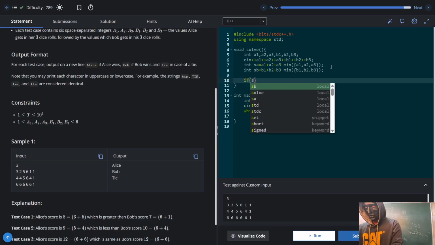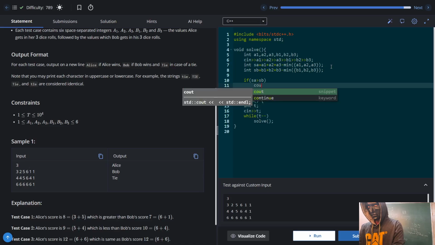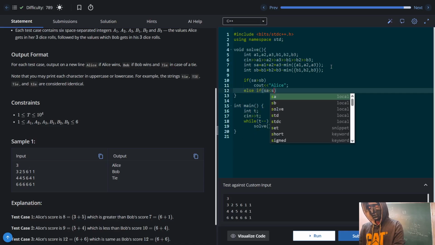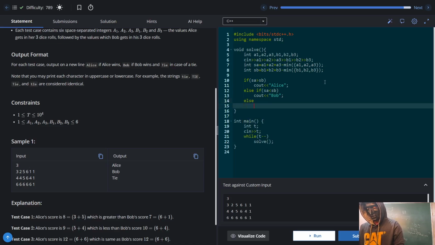Now accordingly you have to find the answer. Let's say if the score of Alice is greater than the score of Bob, you need to print Alice. Else if the score of Alice is less than the score of Bob, then definitely Bob has won, so we'll have to print Bob. Else, if the score of Alice is not greater and not lesser, then definitely it is equal.